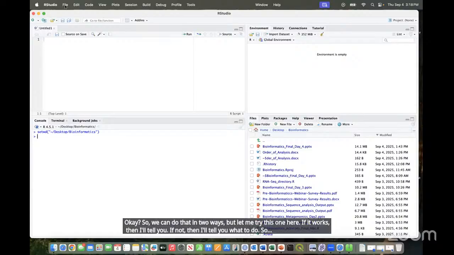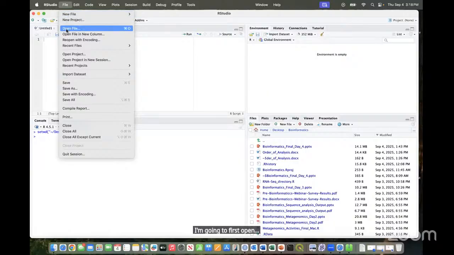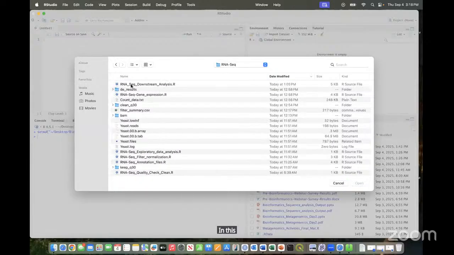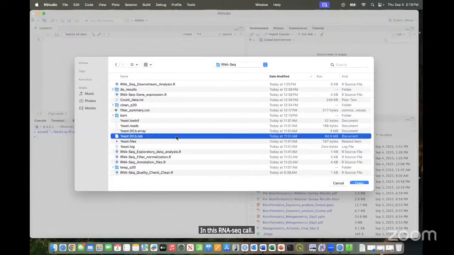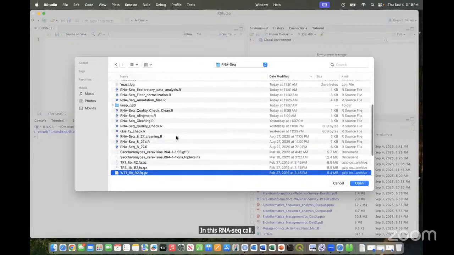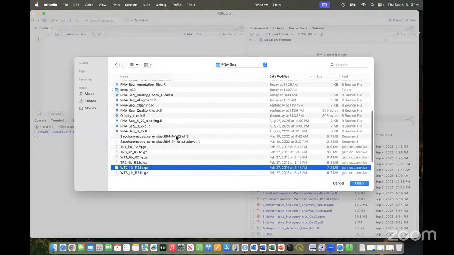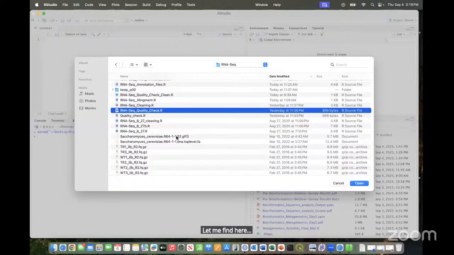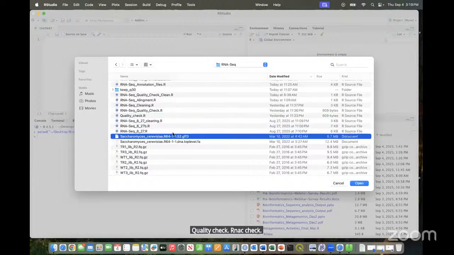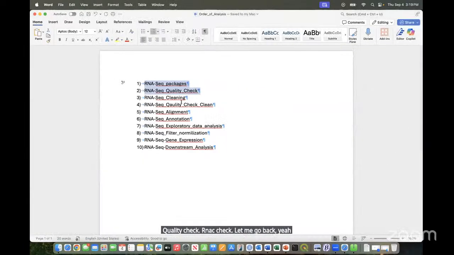So I'm going to first open the file in this RNA-seq called RNA-seq quality check. Let me go back here to make sure. This one here, you see this file here?